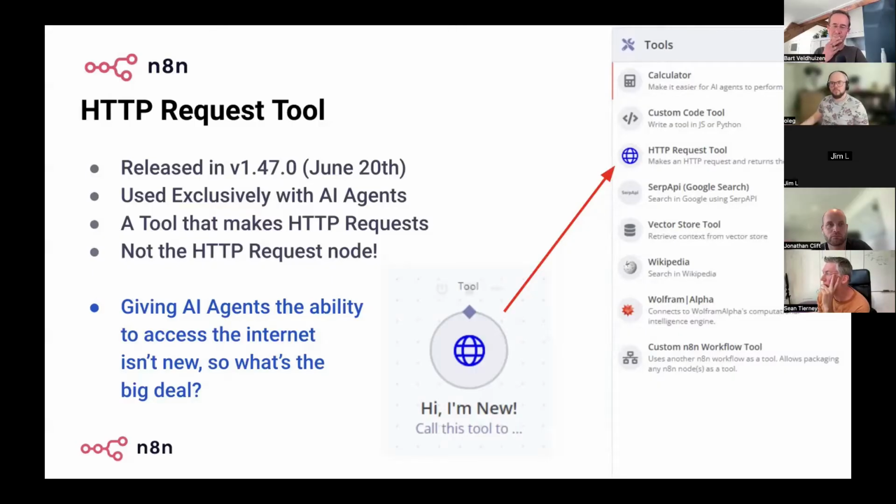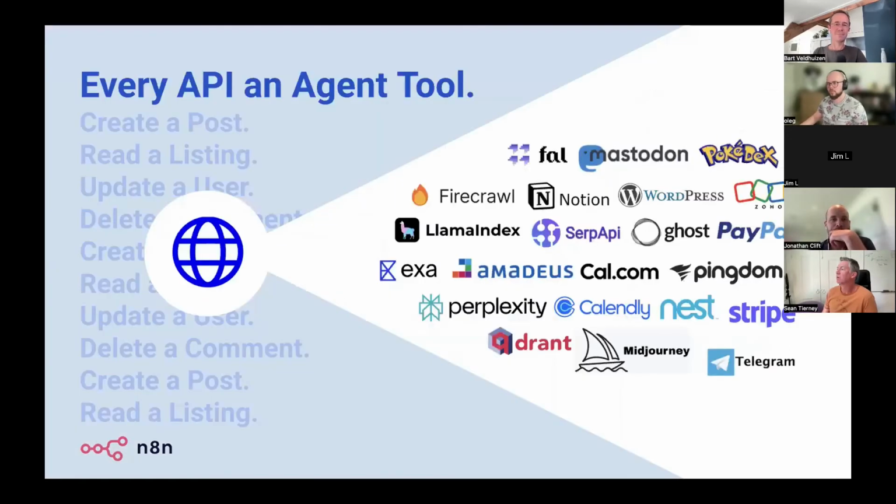But agents, or AI models, which connect to the internet isn't really a new thing. So why in particular did n8n come up with this tool, in my opinion? That's what I'm going to talk about today. It connects to the internet, so what? I'm glad you all asked. Basically, the HTTP request tool enables any, and I would probably say every API, it makes every kind of API into an agent tool.